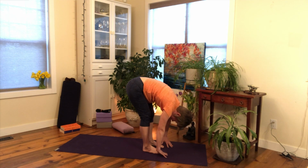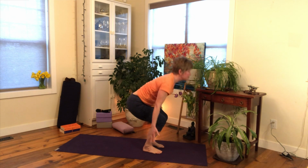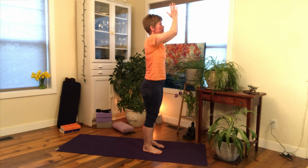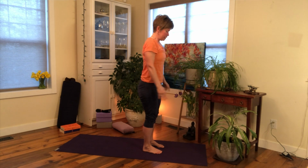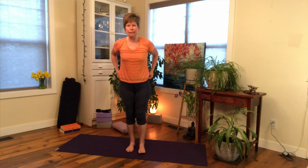On your next inhale, bend your knees flat back. Inhale, rise. As you exhale, hands find the heart center. Pausing to feel your feet connecting into the ground. Good. Please turn the body to face the long edge of your mat.